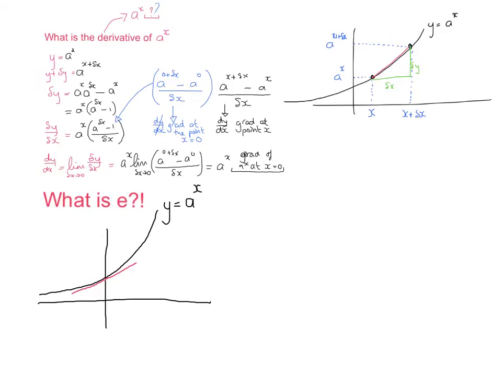So what it all comes down to is this gradient at x is 0, on the y-axis of a to the x. I've drawn that here. Here's a to the x, and here the red line, the gradient of that line is equal to the number that goes here in the derivative. Now obviously a can change, and as a changes, that steepness will change.